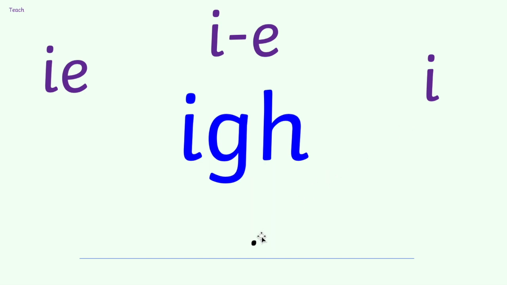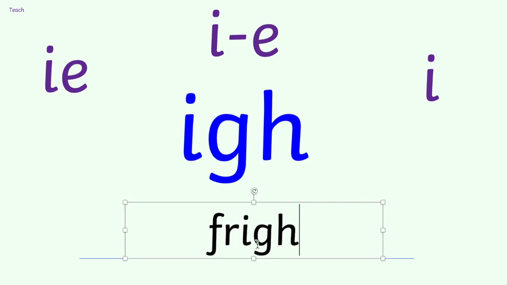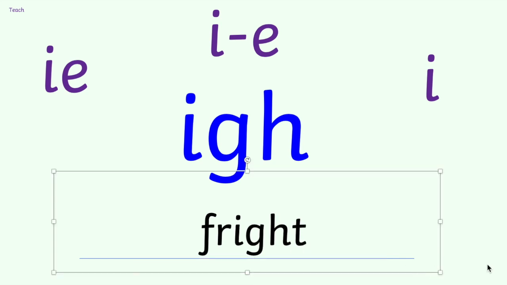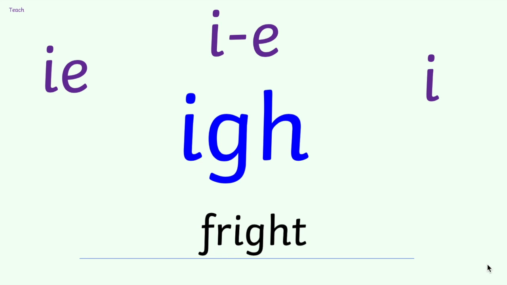So let's say we want to spell the word fright. When somebody gets a fright, it means that they're frightened. So what we need to do is we need to say the word and then we need to slow it down so that we can hear each of the sounds. So listen to me do that. Fright. Fright. F-r-i-t. Fright. F-r-i-t. Fright. There we go. And don't forget that last step where we go back through and check. F-r-i-t, fright. Fantastic. We've got all of the sounds that we need. No more and no less.